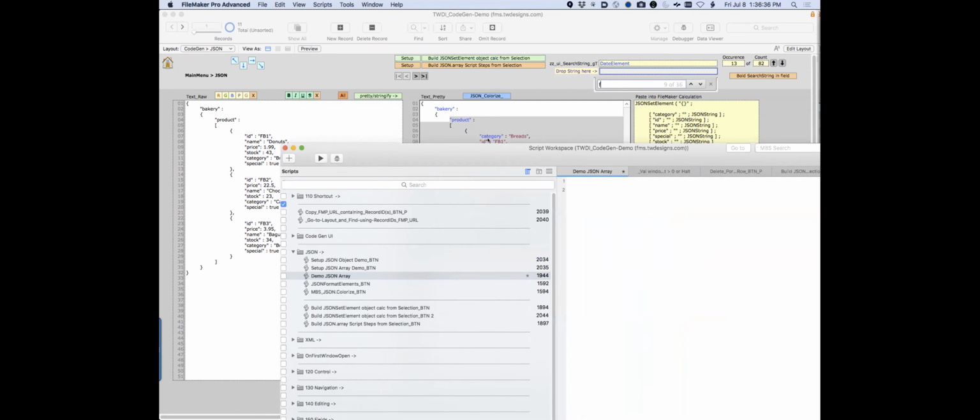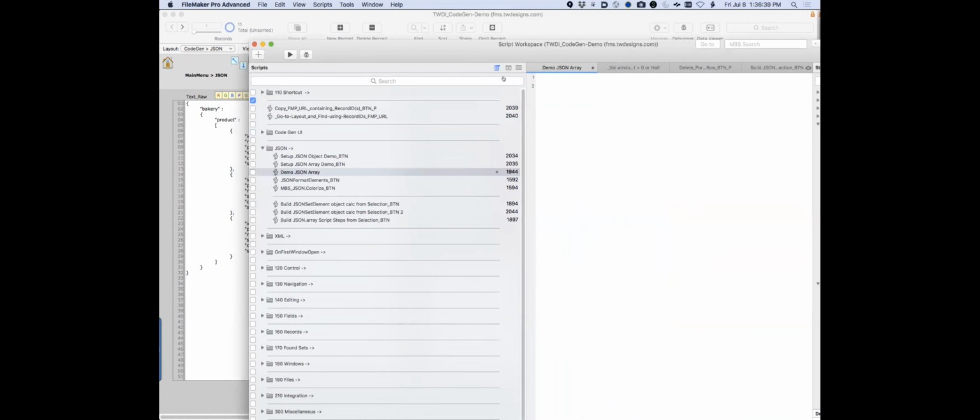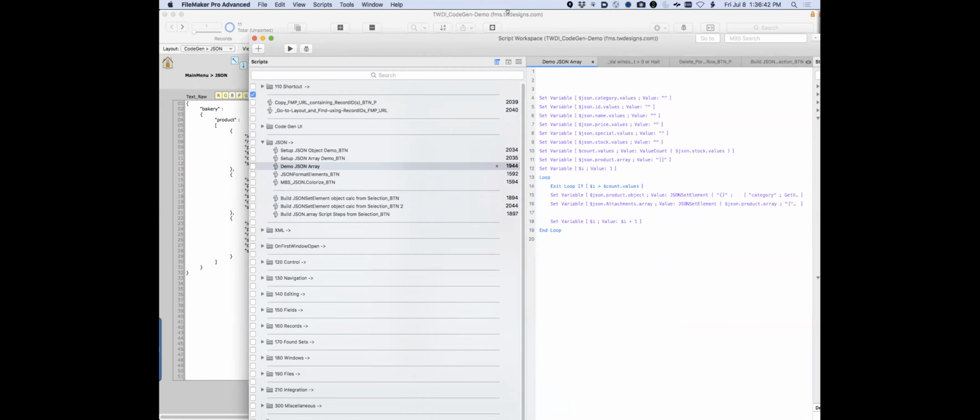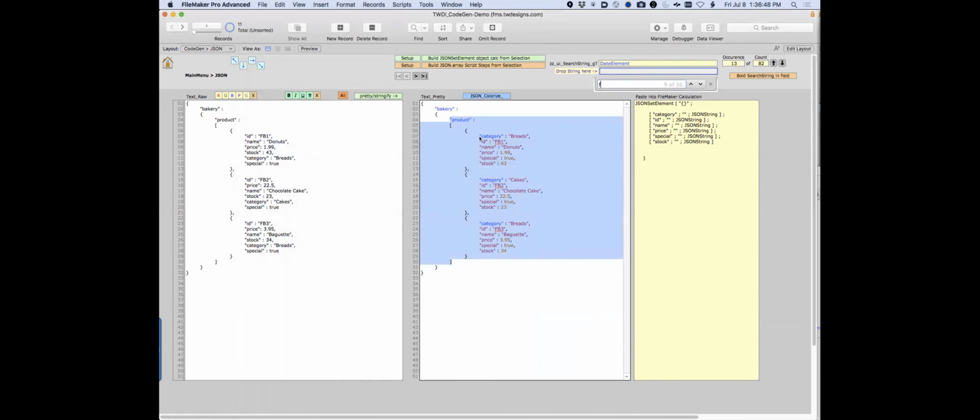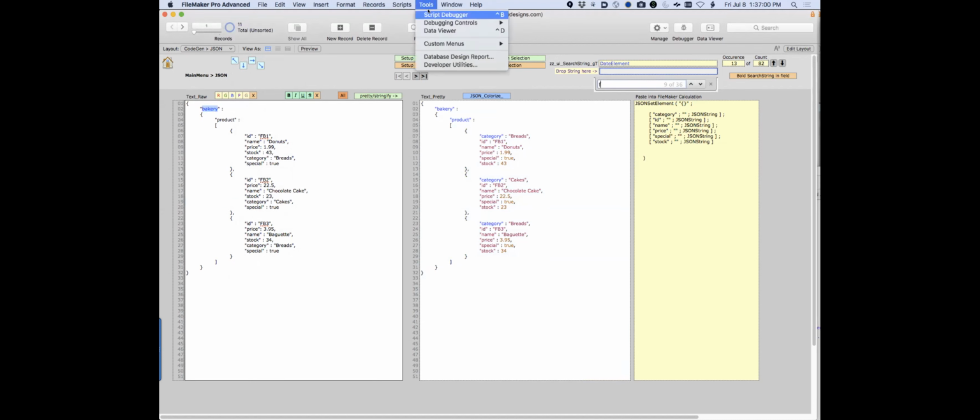Okay, so we had text in a field, and we clicked a button, and then we have script steps. So we're picking up on the code generation thing. We're kind of combining things, and so that's selection and so forth. By the way, this is in the demo file: red text, green text, blue text, bold with a toggle, and so forth. So that's my little text editor. It's a fragment of it, but I just left that in there. Okay, so that's a little bit of JSON.